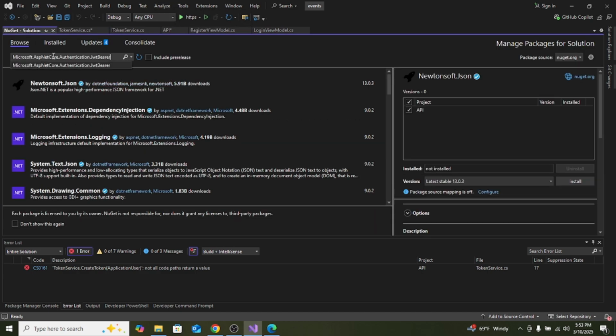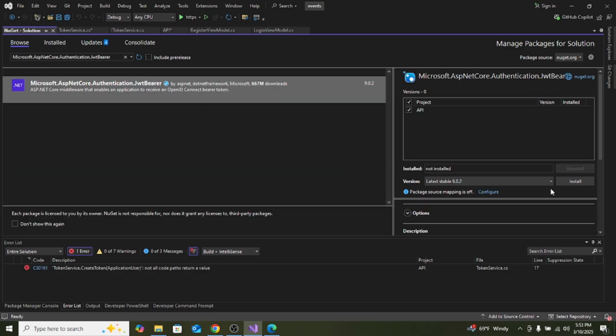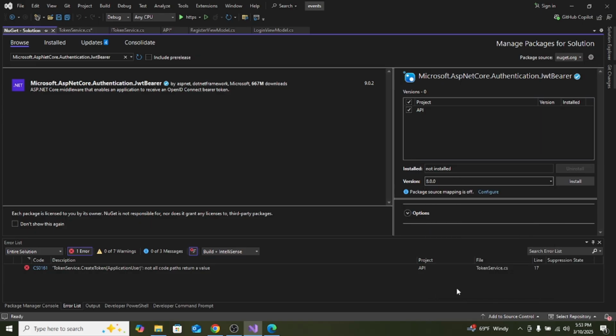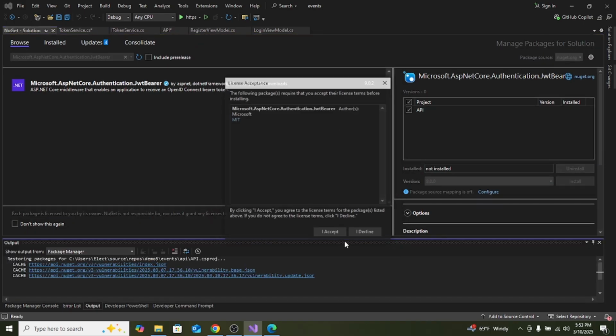So here I'm going to import another package. Here is the JWT Bearer. I am going to make sure it matches my runtime.